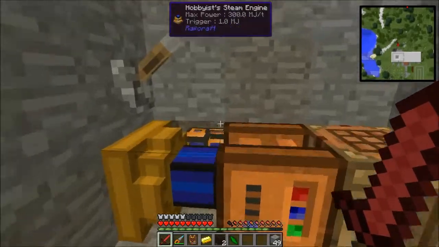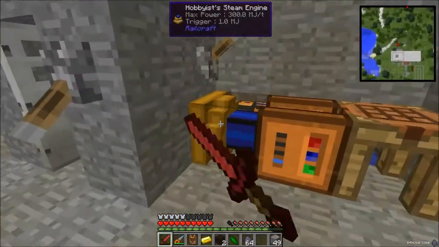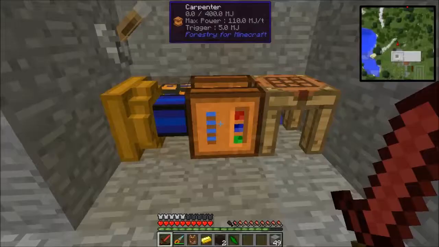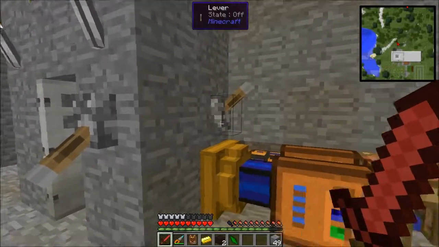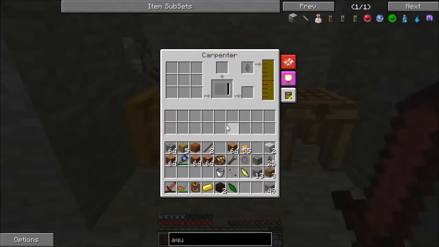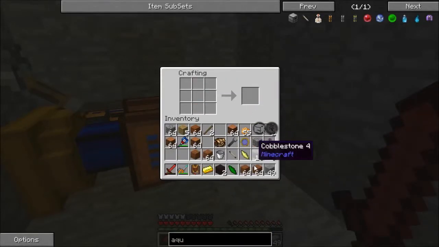All right, we're back. We now have our little setup here, and let me get a stack of coal coke. So as you can see, we now have water and coal coke. And we'll turn on our engine. And we can see it'll start to heat up. And once it reaches 100, it'll generate steam and a little bit of power. Now what? All right, so let's open this, get that. All right.